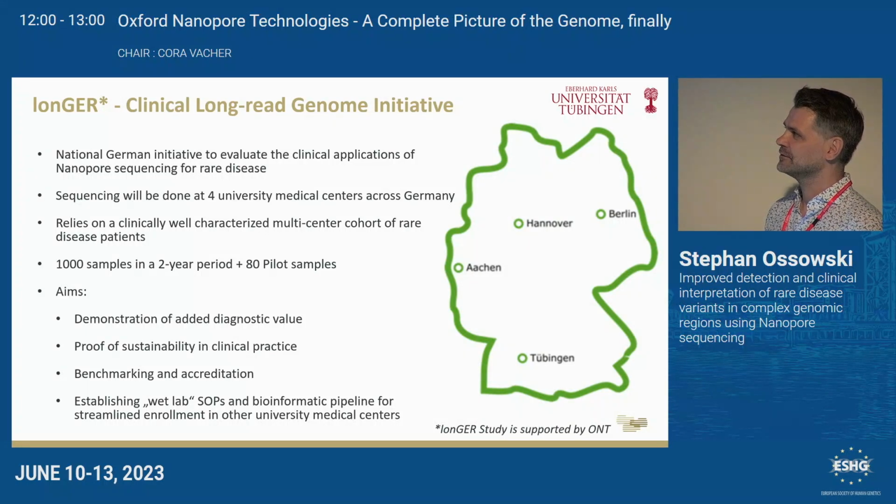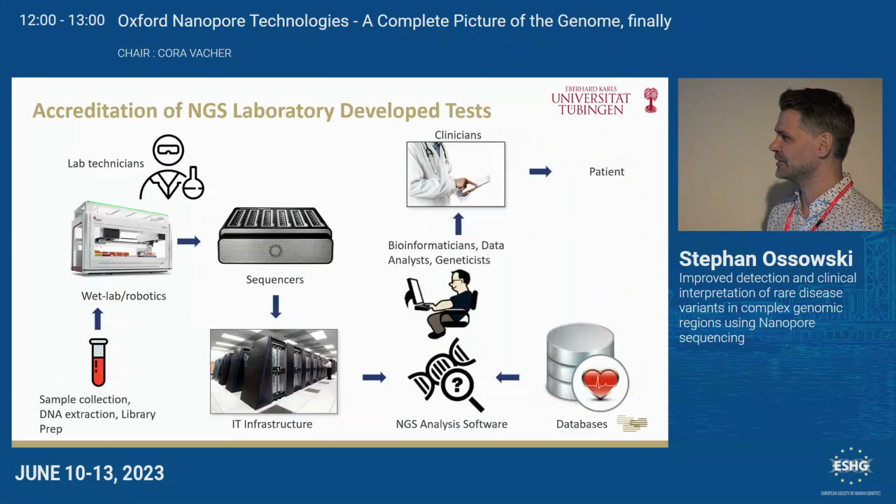We want to use a clinically well-characterized cohort of more than 1,000 individuals. So we have 1,000 samples in the main study, and we already finished 80 pilot samples. And then we basically want to demonstrate the added diagnostic value. We want to show that it's actually sustainable, computationally, the IT infrastructure and so on. And we want to benchmark for accreditation of the laboratory-developed test. Good, streamlined pipelines and SOPs will hopefully be the result.